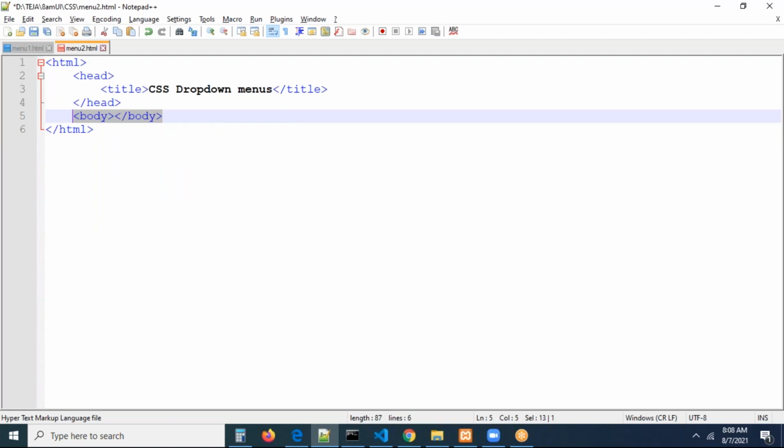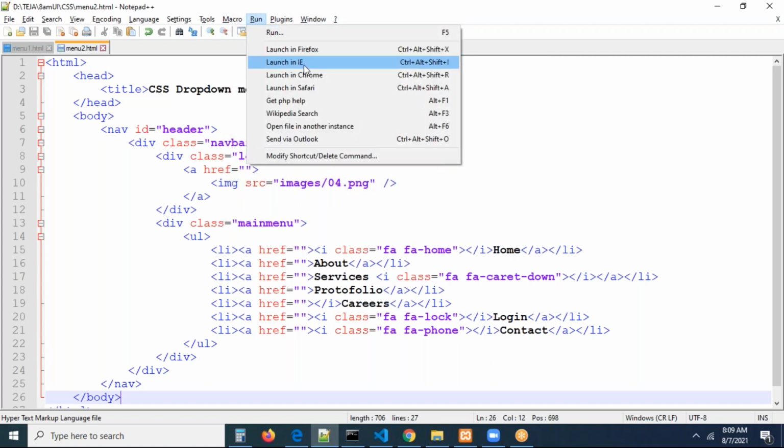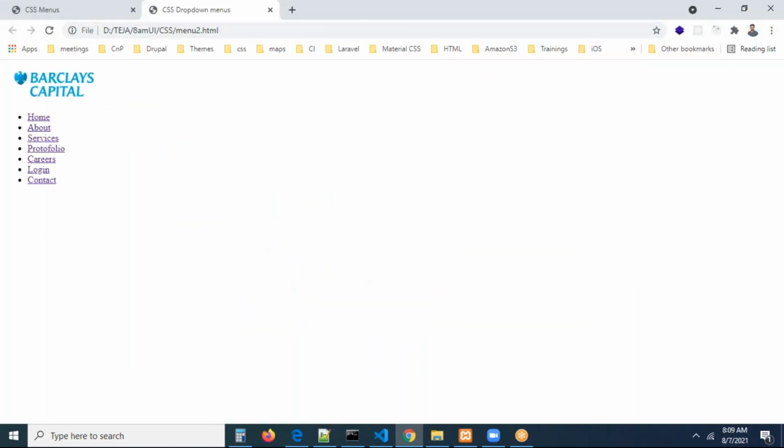Oh, I already have the body. I'm keeping the body inside of it. This is the body tag. I just copied it from there. So now you can see the output of the program. You can run it. Yeah, this is exactly the thing. The same we saw on the last day also.